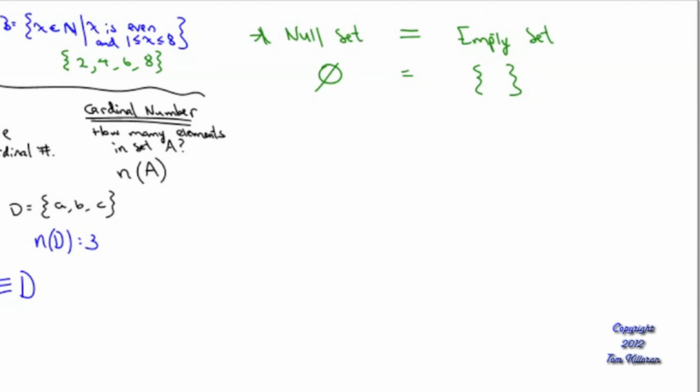You have a choice. If you see this symbol and you don't like working with this symbol, replace it with this one. If you see this symbol and you don't like working with it, replace it with this one. They're interchangeable, in other words. Most people don't like this one and switch it over to the empty set because they like seeing the brackets and absolutely nothing in there, where this one is kind of fuzzy.